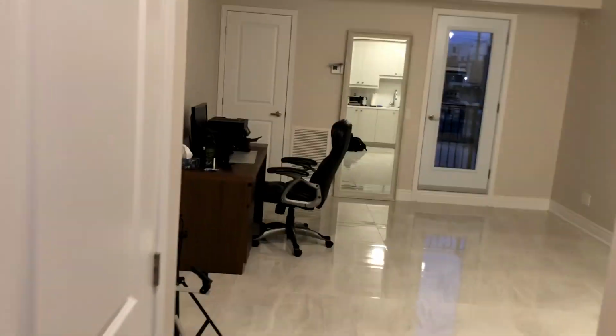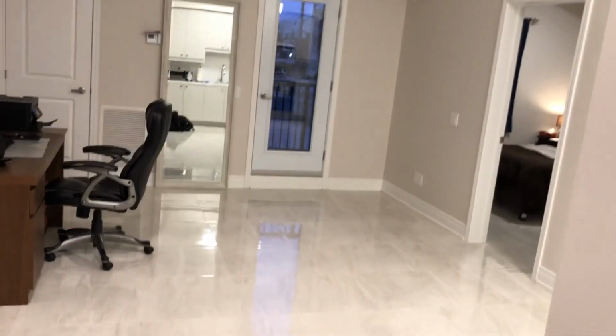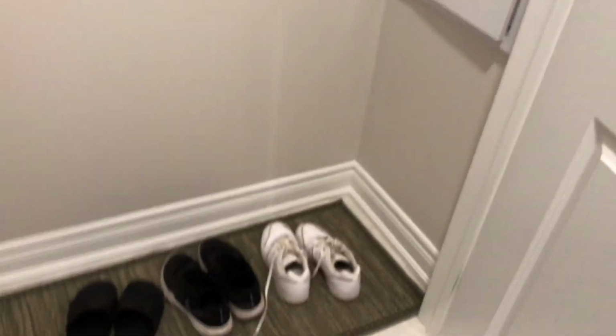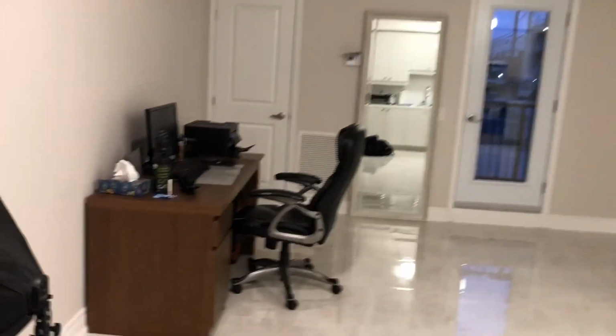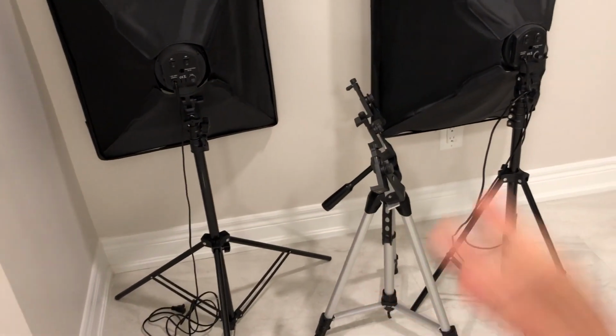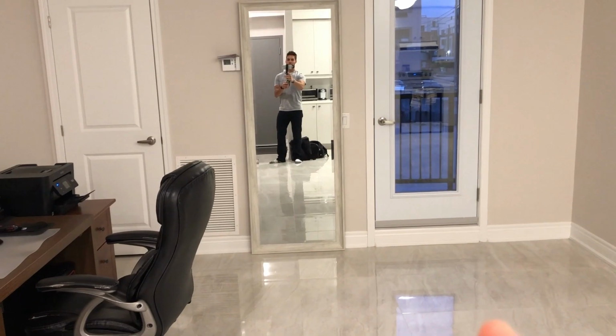Right when you walk in, this is what it looks like. Nice big open space. I chose the most open layout possible. I got this new floor mat here. Right to your left, open up this little closet here, hang your jackets. I got a gym bag here, some shoes, another floor mat. Walk in, got my work desk right there. We're going to have a couch there. The TV's gonna be mounted on the wall there. We're gonna move this desk eventually over here, actually coming up in a couple days. This is what I use for recording. Full body mirror, just bought.